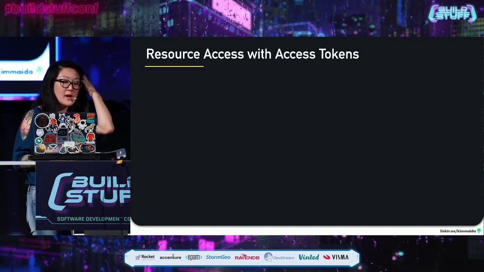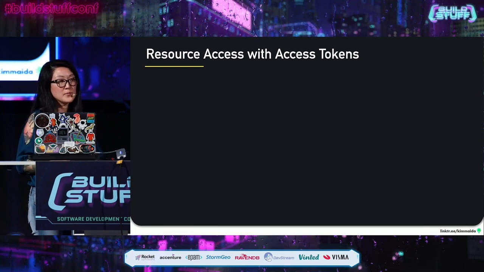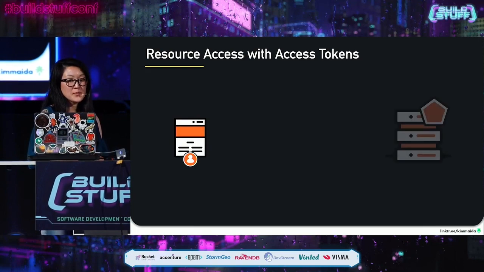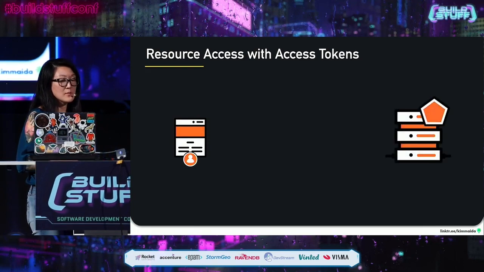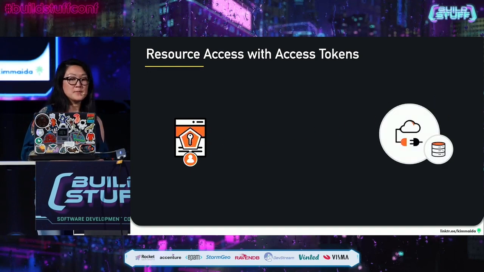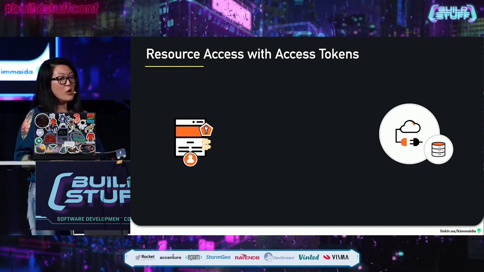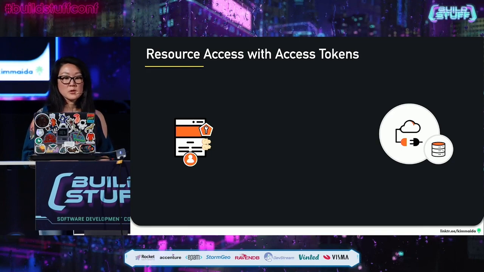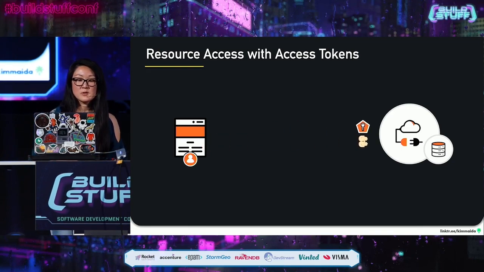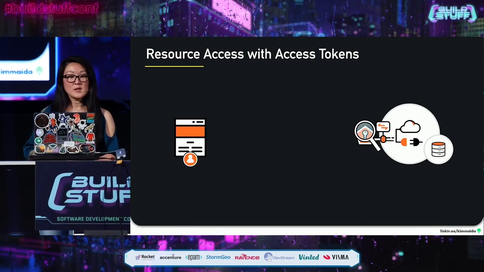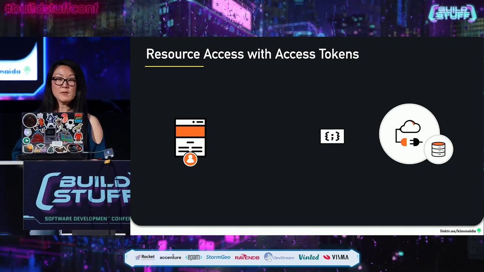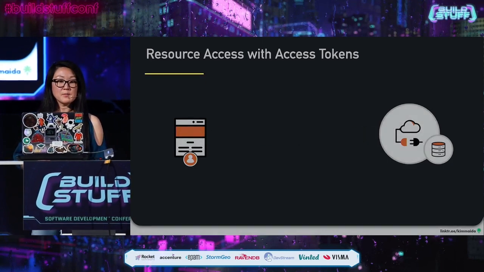So what does API access with an access token look like? Let's say we have our user and they're logged into the client application. And then we have our authorization server. And we're going to request an access token to get resources from an API. When a call to the API is made to request data, we attach the access token to the request, and we send that request to the API. The API then uses middleware to validate the access token. And if everything checks out, then data can be sent back to the application.